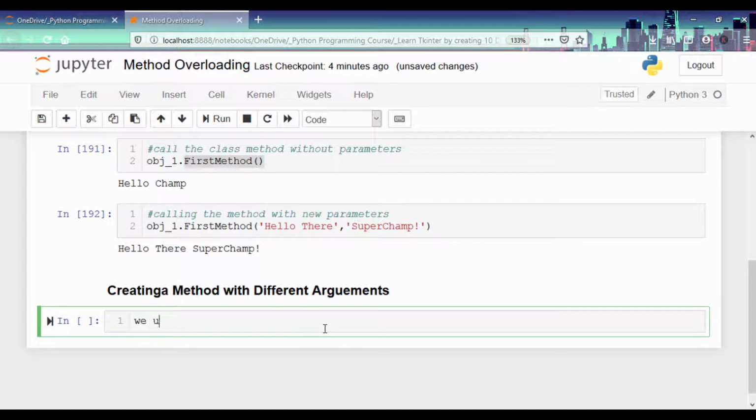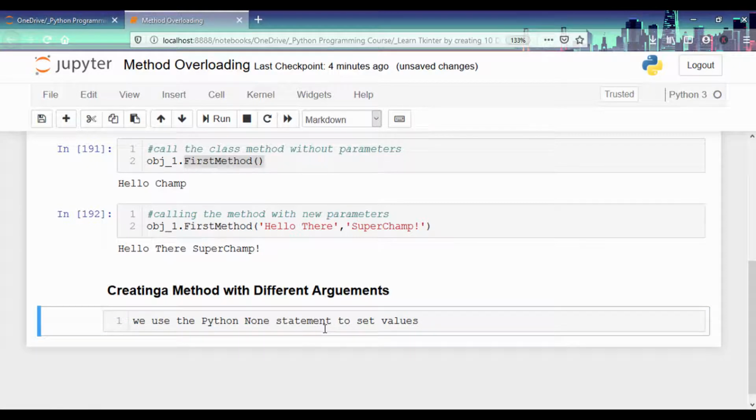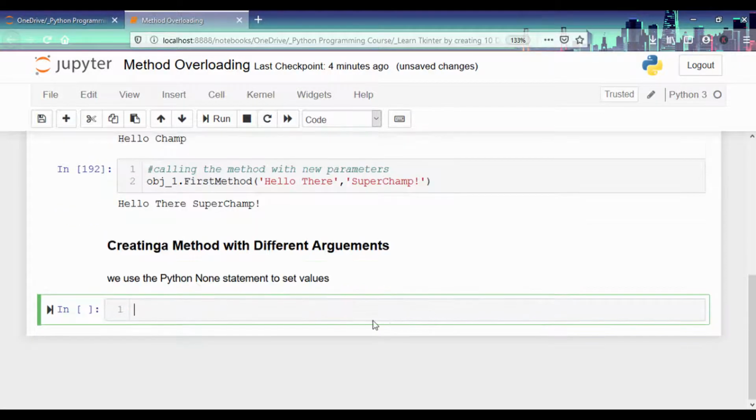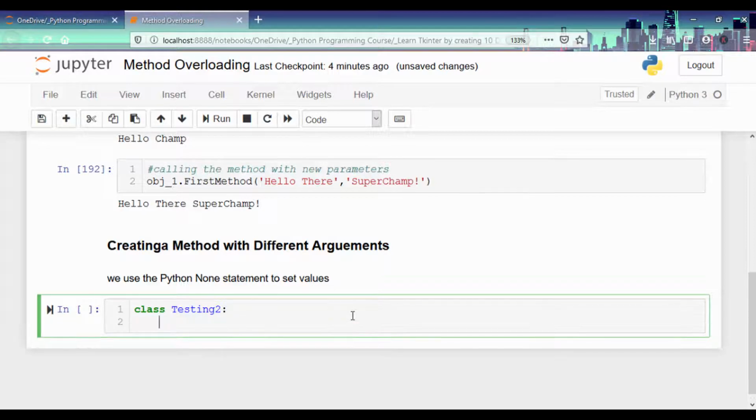So let's say we use the Python None statement to set values. So basically when we use None, Python is going to see it as we want to set an empty value in our program. So let's go ahead and create a class called testing2 because we already have testing1 above.